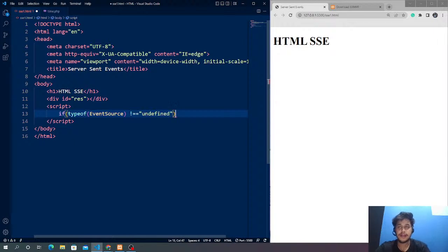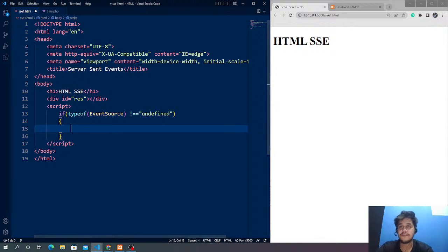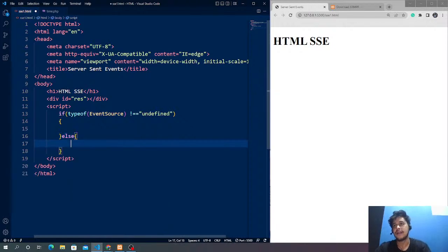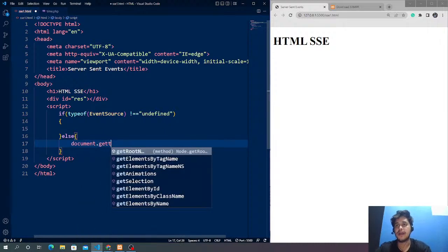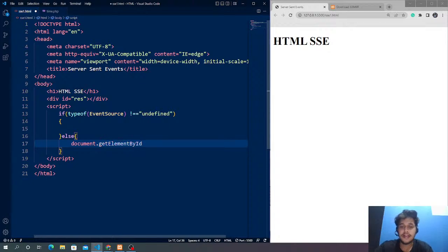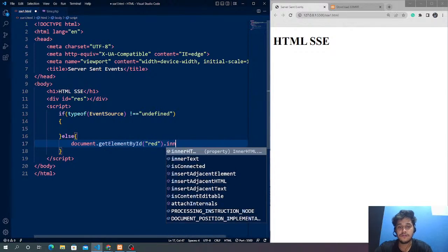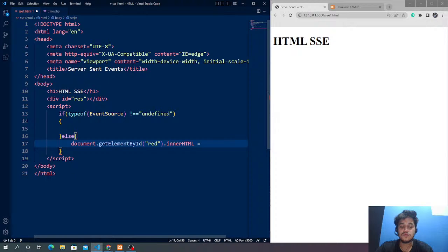We need to define an if else condition. So this is the body of an if statement. Now we'll write code inside this, but before that, let's do the code for the else statement. We'll leave the if statement empty for now and come back to it. Now we need to mention the else statement, and here goes the body of the else statement. We'll write document.getElementById. The ID of the element is res or result. We'll write .innerHTML equals, sorry, not supported.